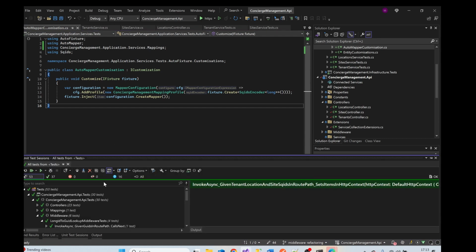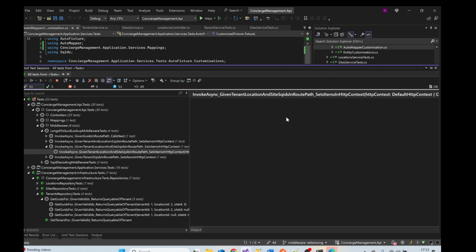And now that's done, I'm going to run the full test suite. And everything looks good. So the only thing left to do is give it a quick manual test.